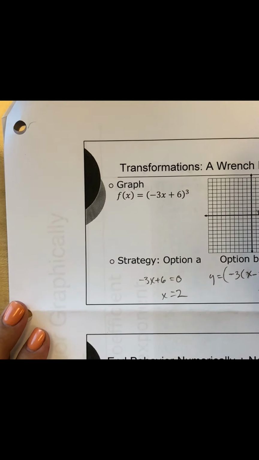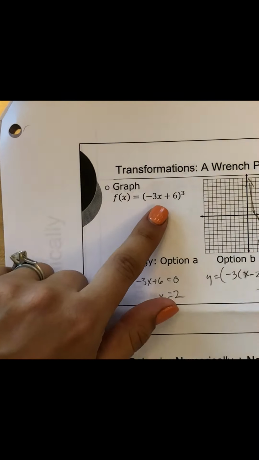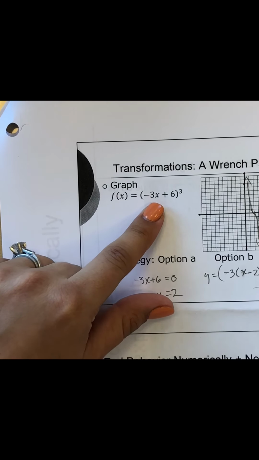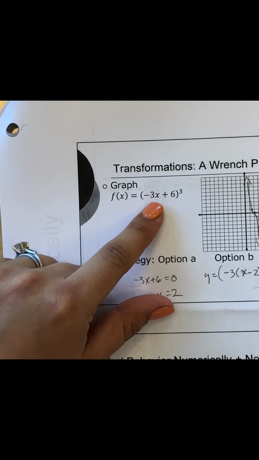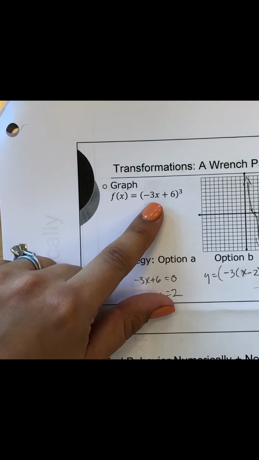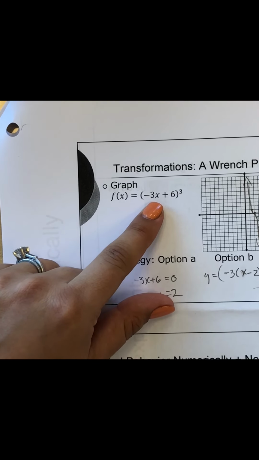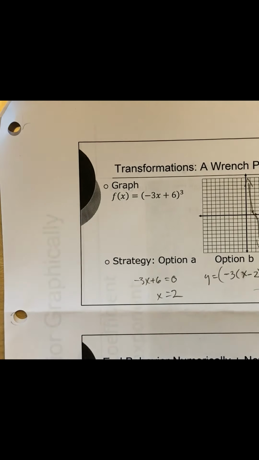If I want another point, this is good. 3 key points is solid. I just want to focus on this center for now. Alrighty, so when you look at this, it goes right 2. It's a little bit crazy. But if you think of it, 2 is what you'd have to plug into the inside to make the output 0. All right, totally switching gears.